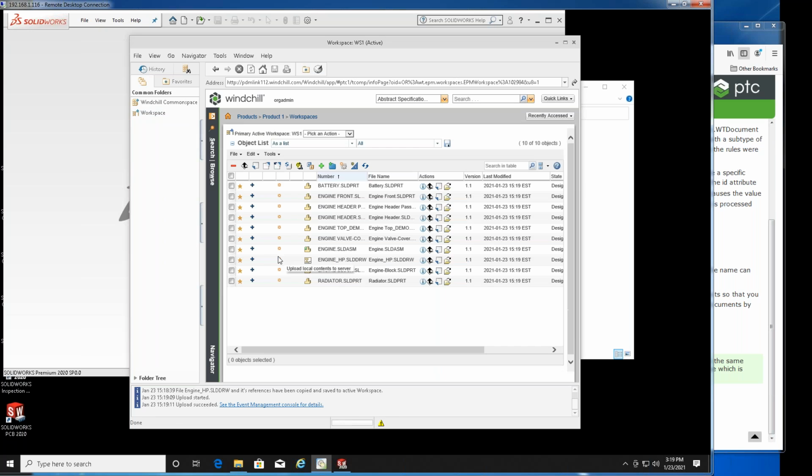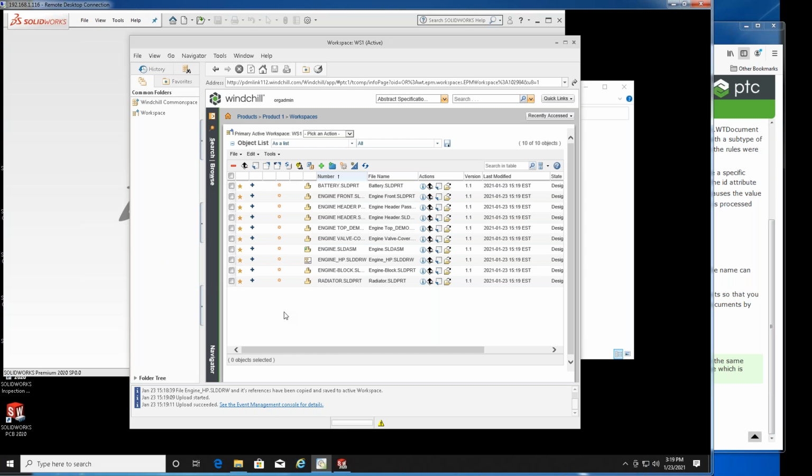So all these need to be uploaded. The upload action takes the copies from this workspace and stores them on a copy of this workspace on the server side. Nobody can see those; they're still tagged as new.